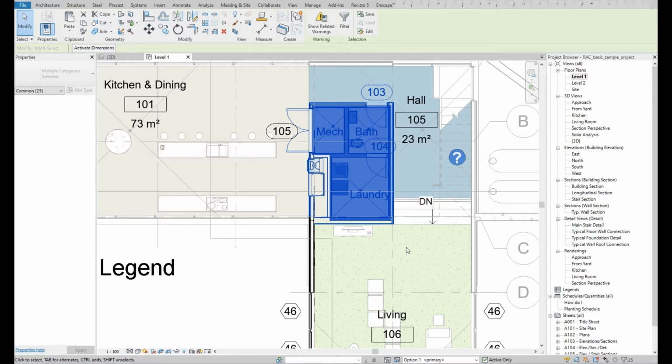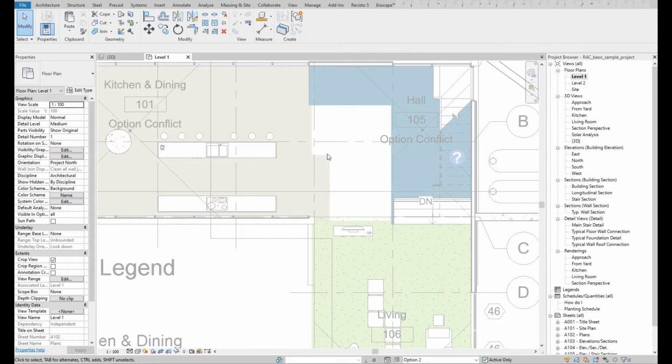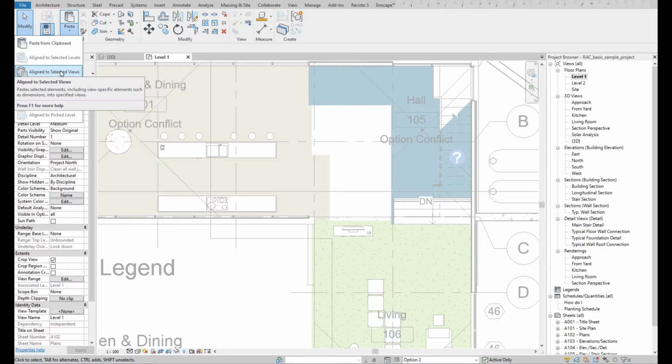We are going to select everything here in option 1 and copy to option 2. The reason we are doing that is to lessen the elements to be modeled on option 2. We will just edit it to another layout. So we have selected everything here on option 1, then we have selected copy. Let's shift back to option 2. Then paste them. Choose Align to Current View.